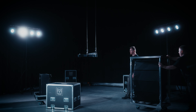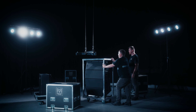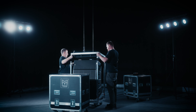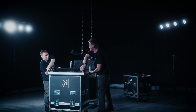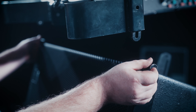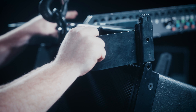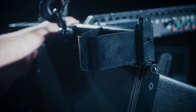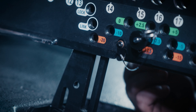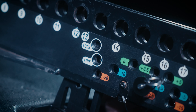Wheel a WPC cart complete with four cabinets into place and position it under the chosen rigging point. Unlatch the cart top from the supporting poles on all four corners, lift it off and set it aside. Remove the supporting poles from the transport cart and raise the flying frame to the correct height, ready to fix to the first cabinet. Lift the flying frame and position it on the top cabinet. Insert the link pins in the front rigging positions on each side of the cabinet, and attach the rear link from the top cabinet to the flying frame in the link position on the grid, ensuring the pin is securely connected to the link hole on the flying frame.